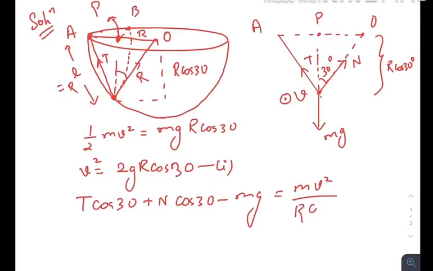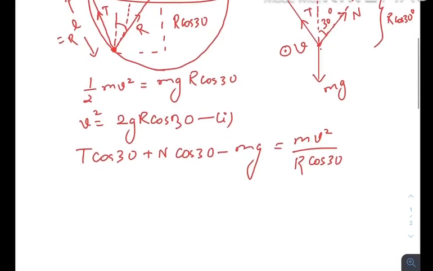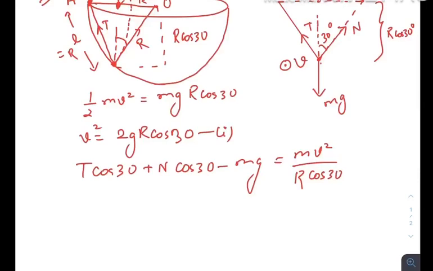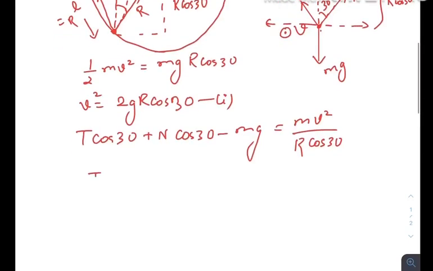If you try to balance the forces along this line, then we can see that T sin 30 is equal to N sin 30, making both the tension and the normal equal.